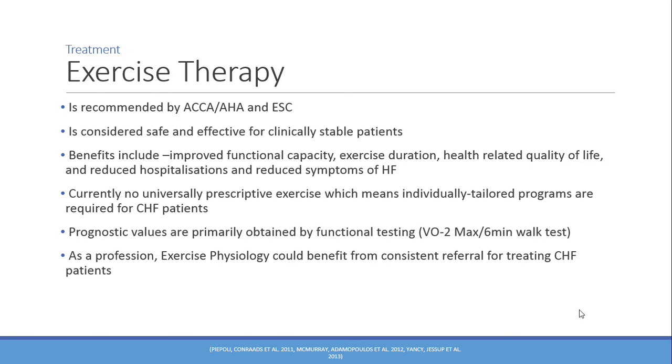A further implication is that exercise physiologists could play a further role in assisting the profession and patients with prognosis. For example, prognosis is largely determined by functional capacity tests such as the VO2 max test. The result of a VO2 max test would indicate whether the limitation of exercise capacity is limited by cardiac or respiratory issues, and has been found to be a strong indicator of survival amongst chronic heart failure patients, as reported by Broke and colleagues. They also found this measure to be a better predictor of mortality than any resting measurement.